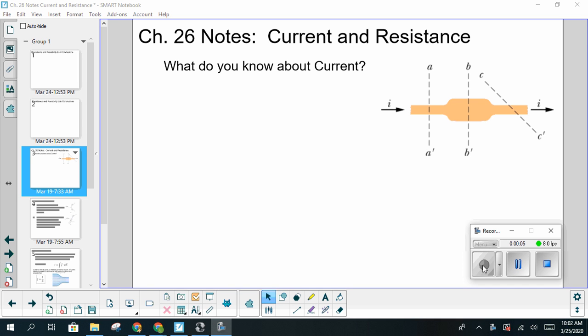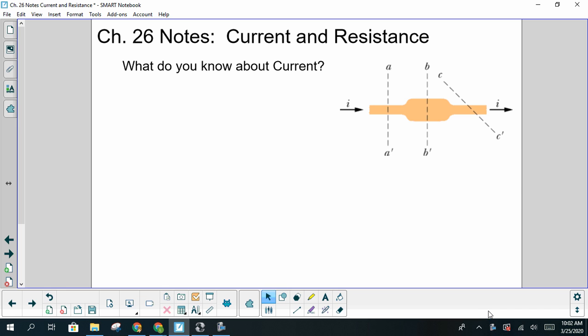We are going to be talking a little bit about current and resistance today, and feel free to pause, move forward, skip, all those different things that you know to do to make this work for you in any way that you feel would be useful or productive for you. So I would suggest having your textbook open and handy because we're going to be referring to that just a couple of times, and also think about some big concepts and draw back to other things that we have learned so far this year.